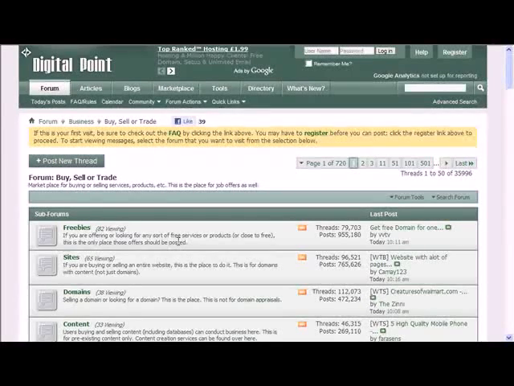There were bids a lot lower than that, so be aware that you can get some great deals here. What you can do is post a thread saying that you want to buy. Now, if you're selling something here, you can see these two posts here. It has a WTS and a WTB.